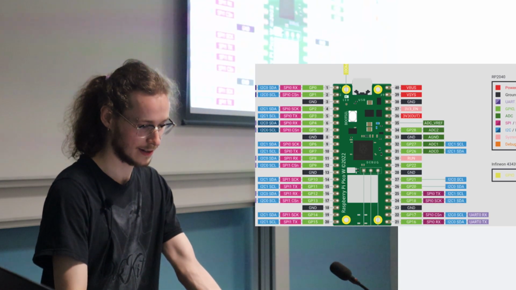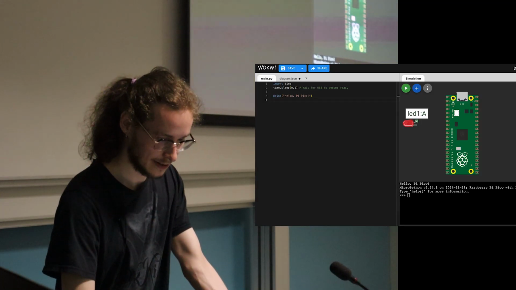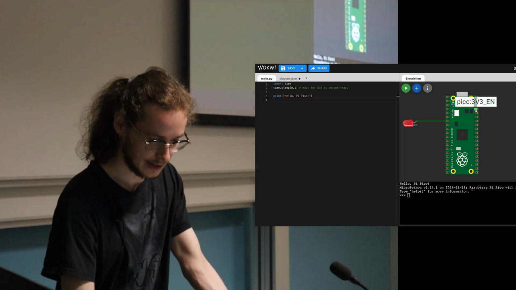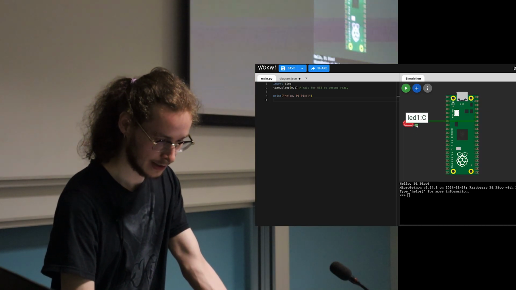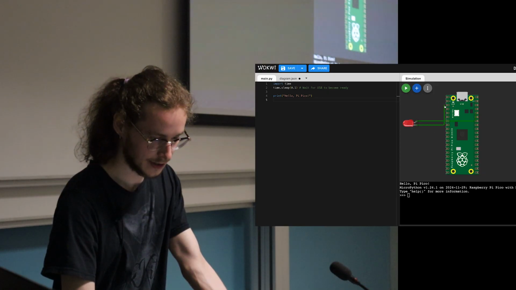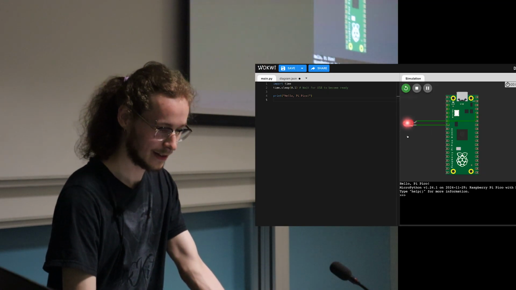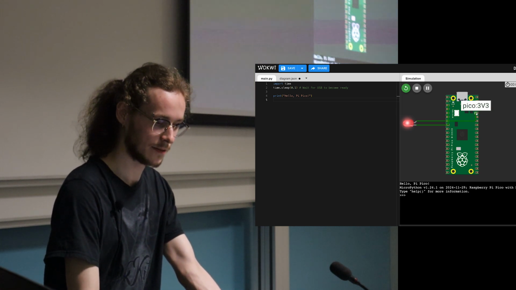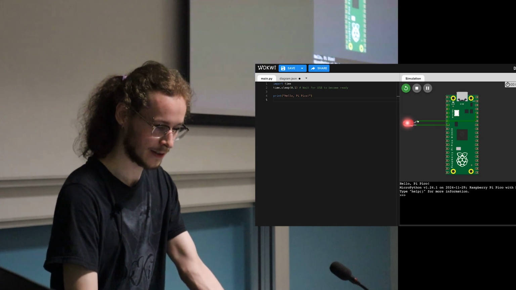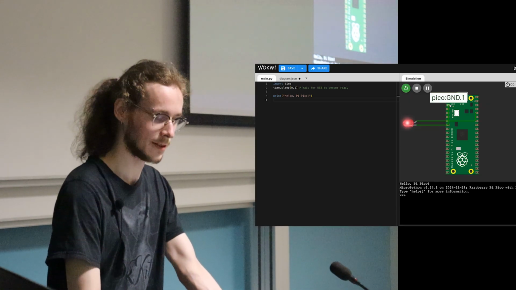So you could just use the Pico as a battery, really. I'll show you right now. We can connect the positive of the LED to 3.3 volts and the negative to just any ground pin. We run it, the LED lights up, because this is just constant 3.3 volts out, goes through, and goes to the negative terminal, to ground.